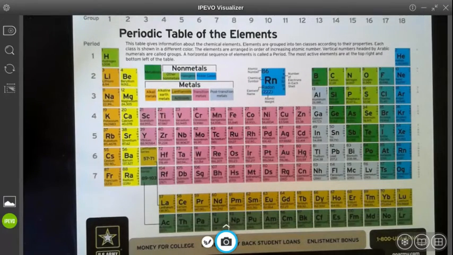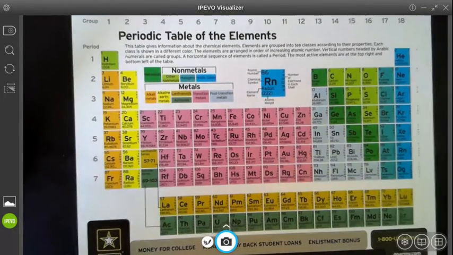I'm going to go over just a little bit about the periodic table today. If you've been in class, I've gone over some stuff. If you're a remote learner, this is for you to get a few things that I had gone over with them in person. So, the periodic table is one of the most important tools that chemists use, and it includes all of the known elements.